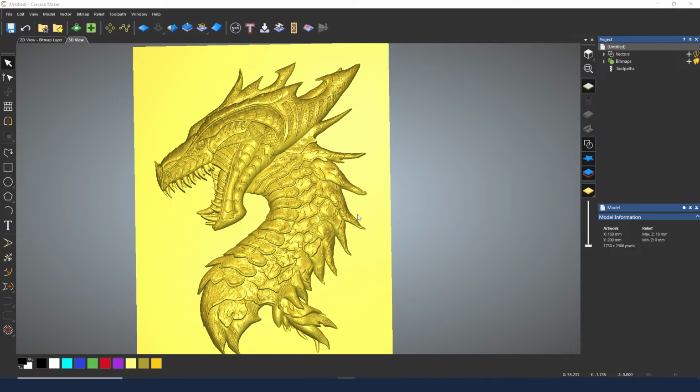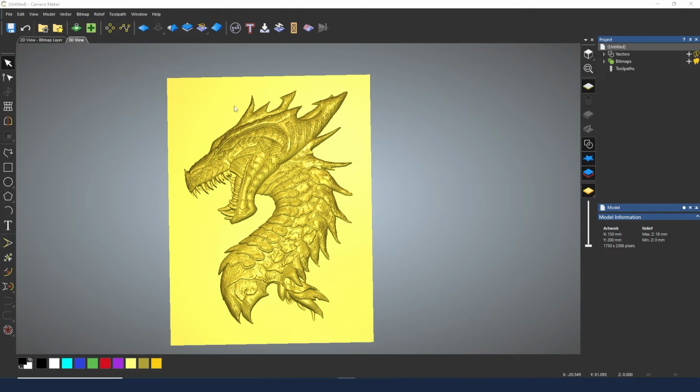Now before we move on to creating the toolpaths, there is one more step that we need to do to tell Carveco Maker that actually we only want to focus on this area where the dragon is. The reason I'm explaining this is when Carveco comes to interpreting your 3D reliefs, it does it in one of two ways. It will either look at your entire work area and machine the whole thing, so all this dead space around here, it will try and machine that as well, and obviously this can take quite a long time. On occasion you may need to have the entire piece machined, so it is still useful to know that feature exists.